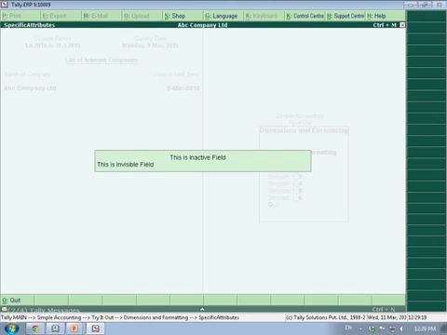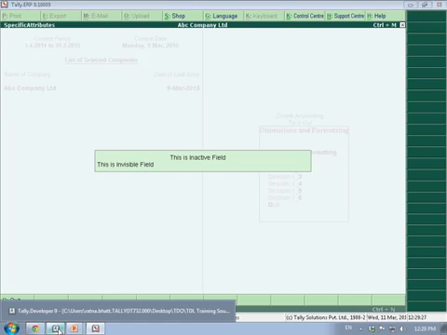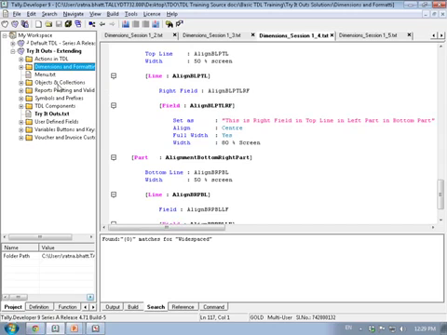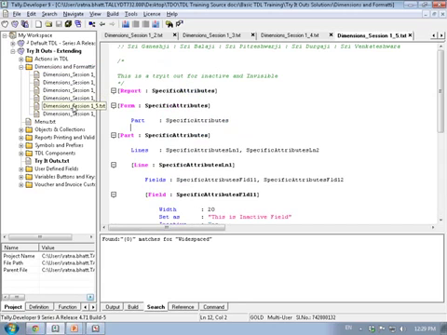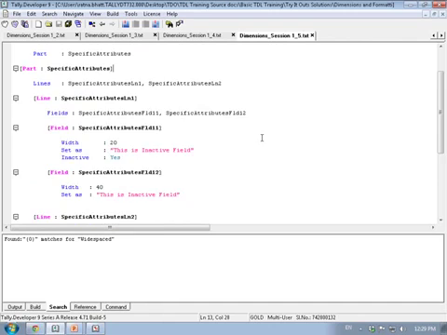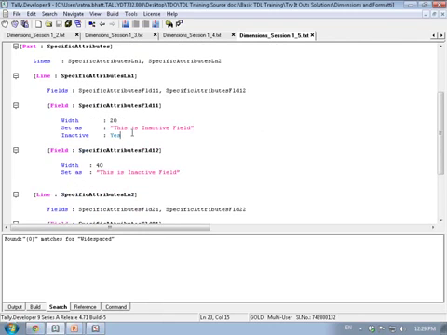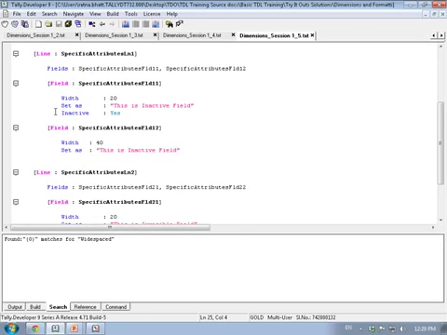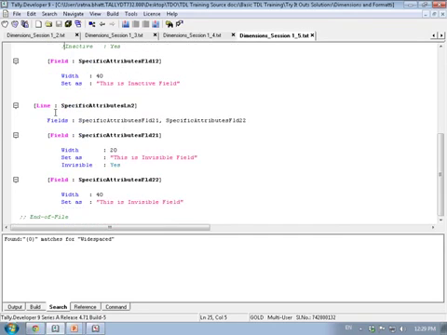You see this? Both have the same field, but here this is an inactive field and this is an invisible field. Let me just show this to you again. Here, specific attributes with 20, yes, with invisible, right? So right now we'll make both the fields visible on our screen.